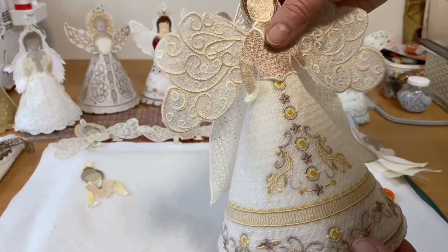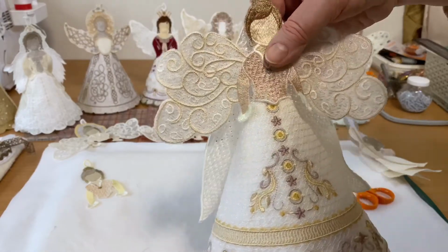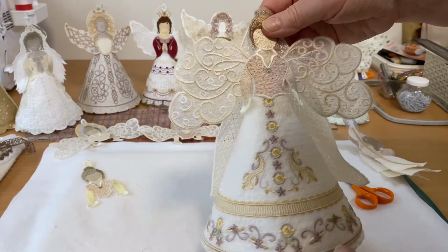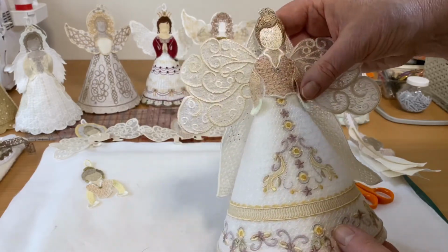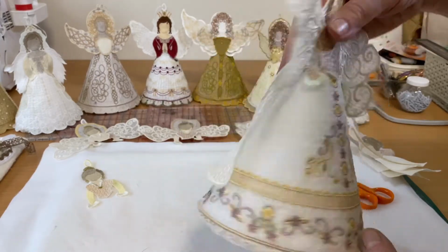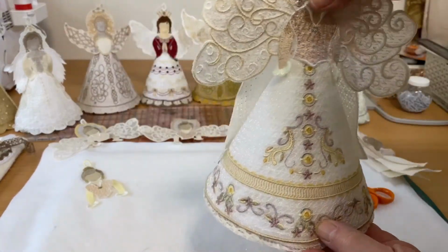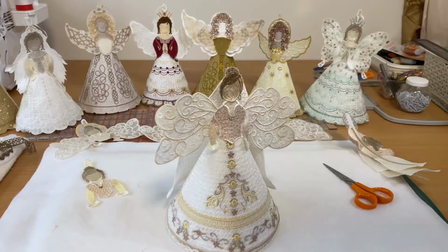So that is my first angel complete. No, you say she's not complete, you haven't embellished her. So that's what I'm going to do next. I haven't secured the veil. It's sitting quite nicely, I think, but she needs some pearls and crystals.